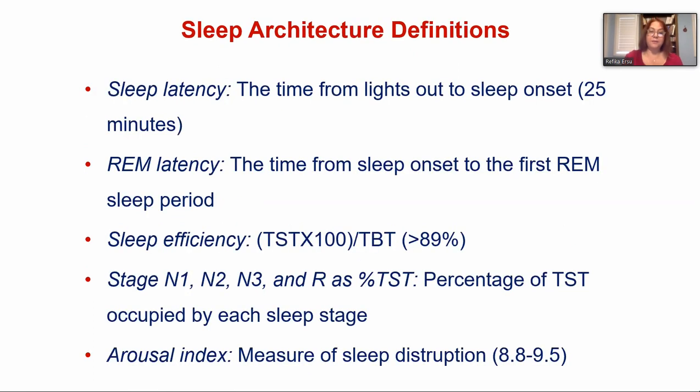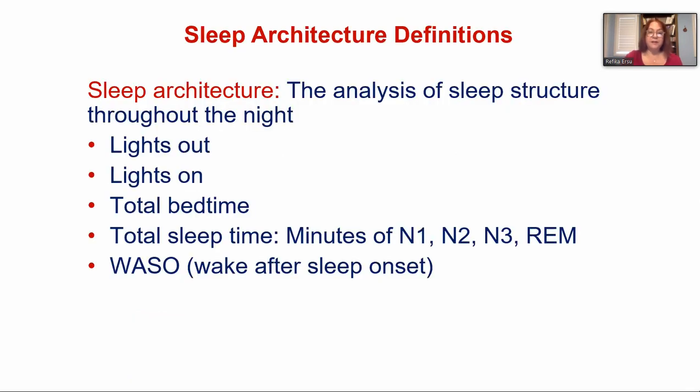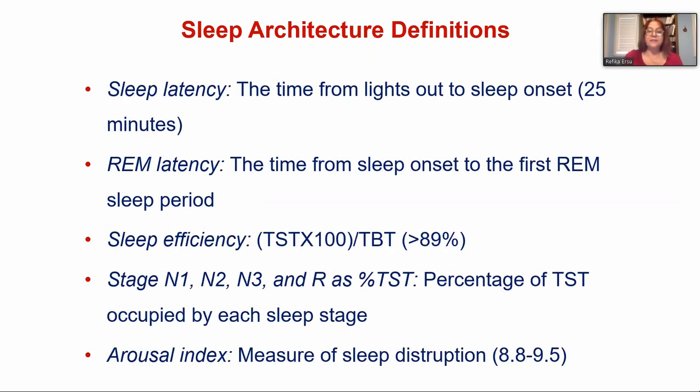So when we go to the sleep architecture definitions, when we look at the sleep study, we mark the lights out, lights on, or the technician does that for us, total bedtime, and then total sleep time. We also look at the wakefulness after sleep onset. Sleep latency is an important measure. It's the time from lights out to sleep onset, usually 25 minutes in children.